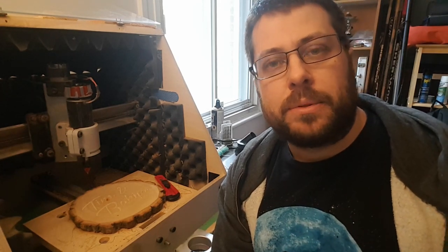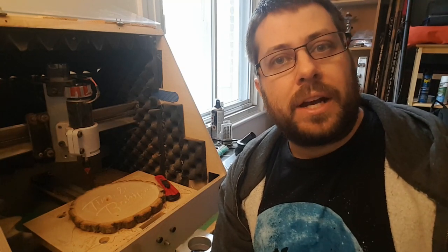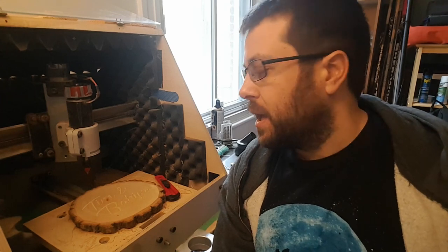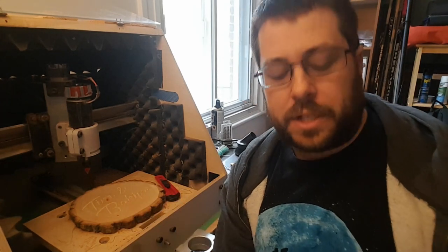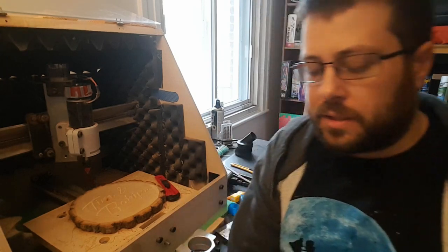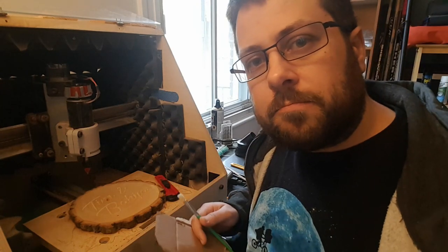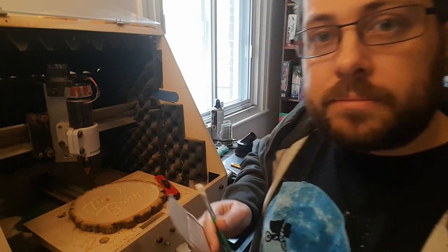Now, if my strategy had worked with taping it off, this would be pretty simple. But instead, what I'm planning on doing is just painting it, being a bit rough, doesn't matter, and then maybe sanding it, or using the milling machine, in fact, to take a layer off the top, which would just be the paint, maybe a fraction of wood. And that's why it's still secured in the machine. I'm going to be using just some simple black acrylic paint, and I've got some scrap cardboard to put it on. But yeah, let's get painting.